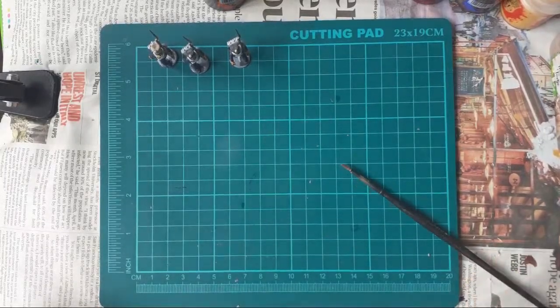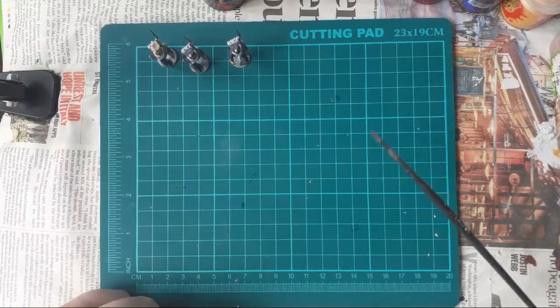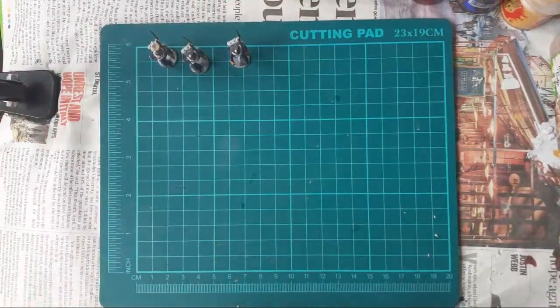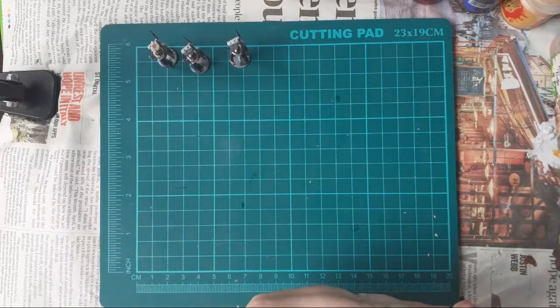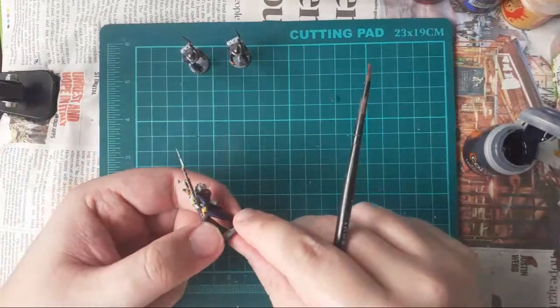Yeah, this one will do. So that one doesn't look like a great brush. It's one of the Citadel starter brushes, so it's actually acrylic anyway. It's not sable hair. I'm going to go back in with the blue and I'm going to touch up the bits that we cut off the sprue and also the bits on the back.